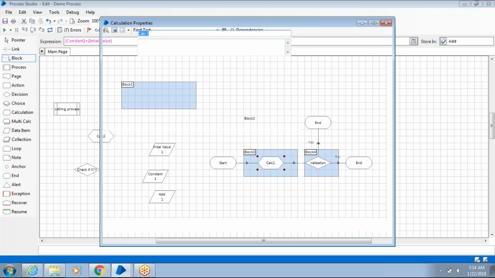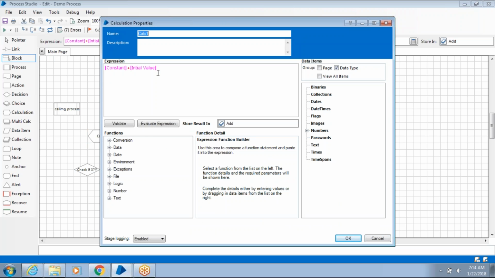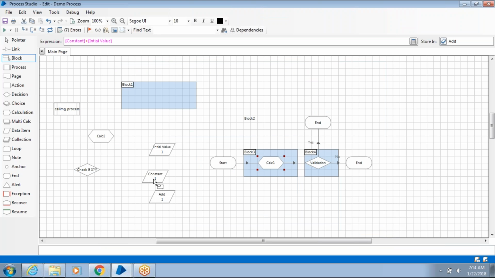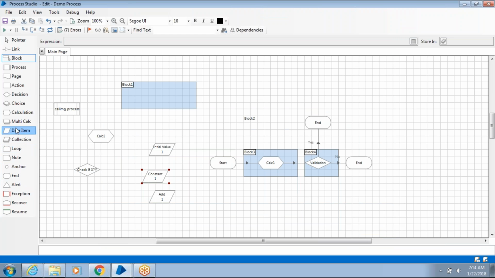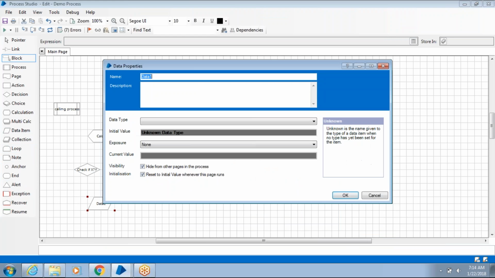If you open here, I have given constant plus initial value, and I have stored it in add. I have defined data items. First of all, let me explain what a data item is. In a data item, you can give the name of the data item.